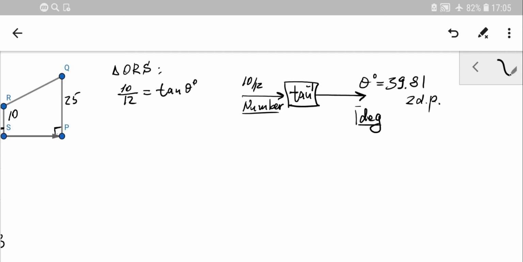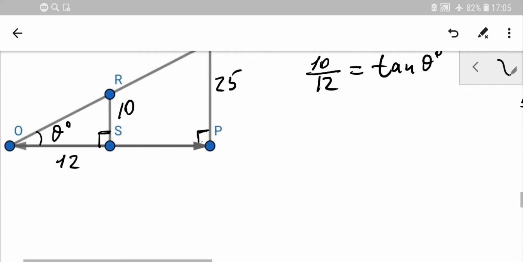Because sometimes you might be given theta as a number, it means that you're using radians mode. So you need to switch to degree mode, and in this case, I hope you'll get this value in degrees. All right, so we've found theta. Now we know the angle. Okay, so we know the angle theta.